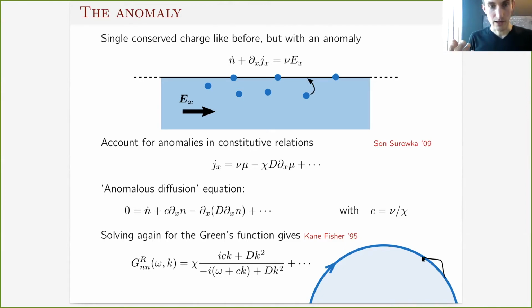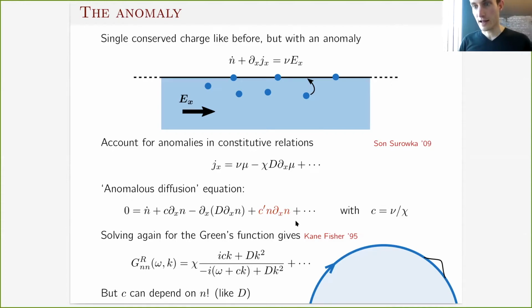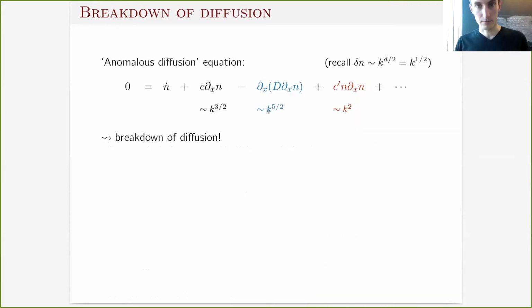But now, as we know, in ballistic systems in one dimension, we have to be careful with nonlinearities. In particular, the fact that the speed of sound, since it's not universal, can depend on density. So if we expand it, there's going to be this term, and we saw before that this term was relevant. So this is just reminding you that this term is more relevant than the leading dissipative term. So what this is telling us is that in these systems, charge fluctuations are relevant. They lead to breakdown of diffusion, and we no longer have perturbative control on the late time dynamics of this. So what can we do?